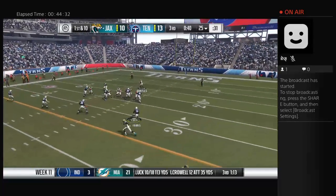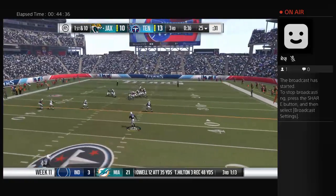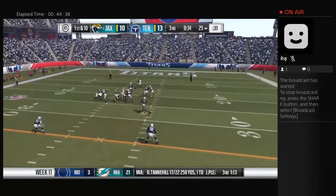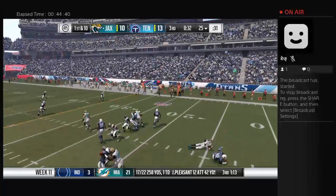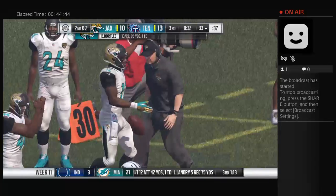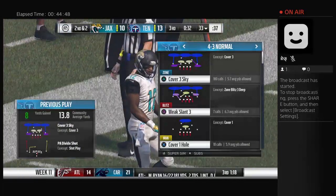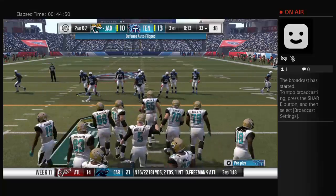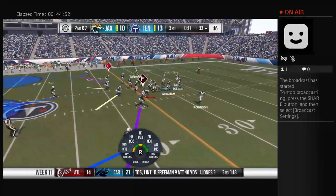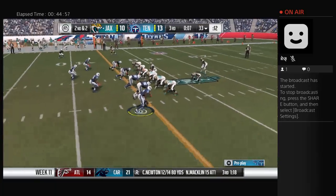On play action, it's Bortles. To the sideline, and that is a heck of a catch as he was able to get both feet in. Let's make this one simple. What a catch, especially the finishing part of getting his feet in bounds, toe tapping, and of course, foot dragging. Little tapestry, if you will.